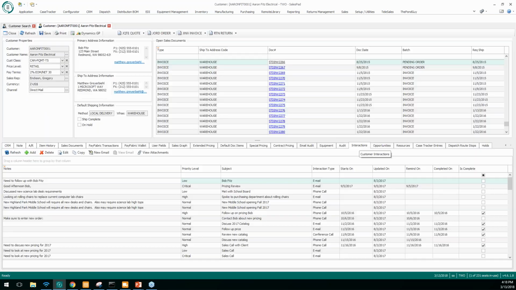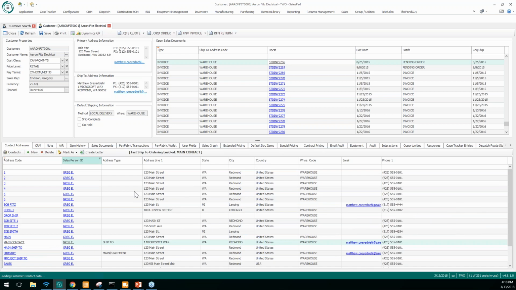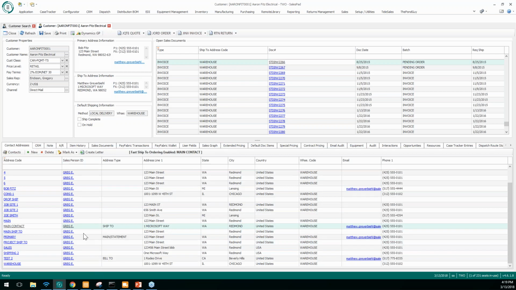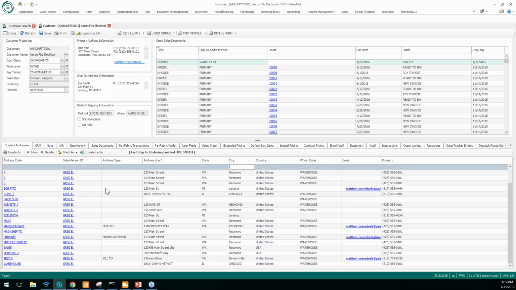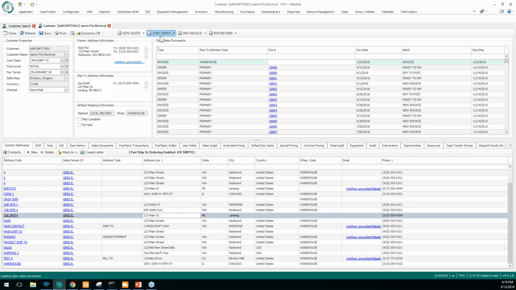Another thing that we do within SalesPad is we give you visibility of all of the contact addresses on the customer card. And so you can have effectively unlimited contact addresses built out here, and you can quickly at a glance see all of those addresses, and you've got the auto filter row, of course, to filter down by address, state, city, zip, whatever the case may be. And we also have a feature called fast ship to ordering, and if you enable this, any address that you have highlighted will automatically pull in as the ship to address on the sales document. So it kind of makes it easy to assign a ship to address to your orders as you're entering them.